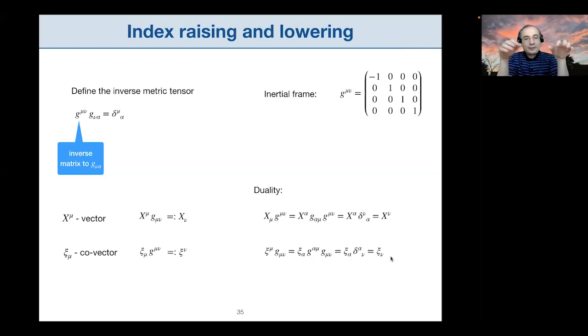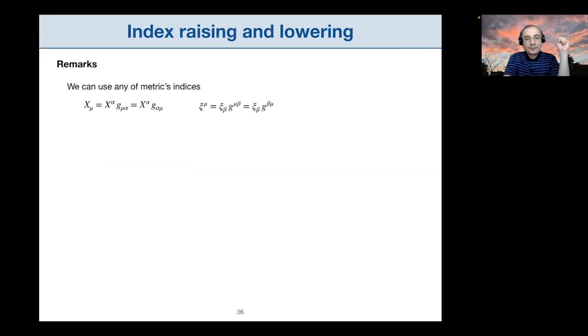Before that, we took a lot of effort in order to distinguish vectors and covectors. And now I'm telling you that if you have got a metric, you don't really have to distinguish them all that much, because you've got a machine which converts vectors into covectors and covectors into vectors. That's true, but you can only do it when you've got this machine called the metric tensor. Without that, vectors and covectors are completely different objects, and you cannot change the character of an object.